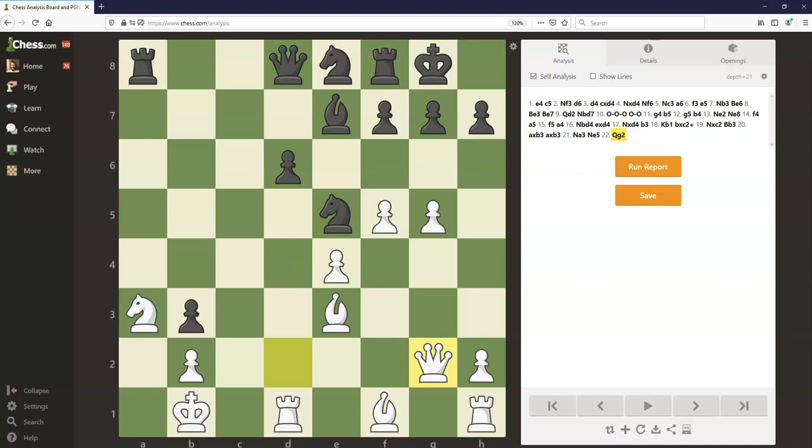But okay, now that we've established this trunk of the tree, this main line, now we can start looking for branches to explore.